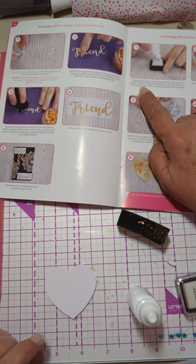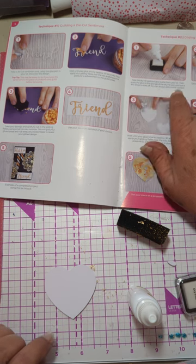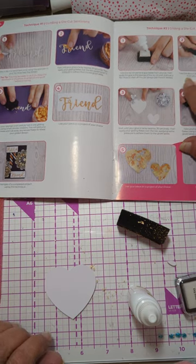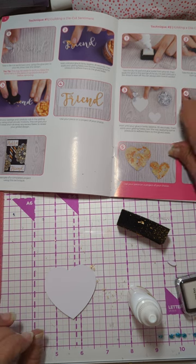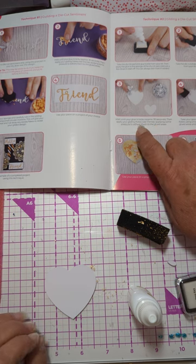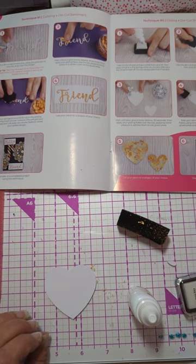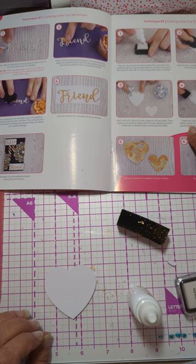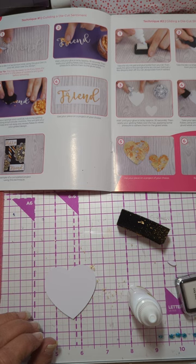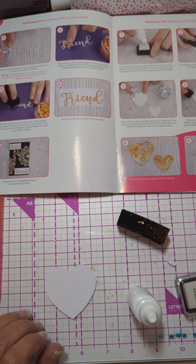And glue bottle from your kit, then apply the glue to the sponge of the drying pad. Add just a few drops to start off. You can always add more if needed. Take the die cut shape and using the dry ink pad and glue from your kit, apply adhesive to the shape. Wait until glue is tacky, then apply your Gilding Flakes over the top, applying some pressure to adhere them. Take your sponge and carefully rub in the Gilding Flakes using small circular motions. This will gild your glued areas and rub away any excess flake to reveal your gilded design.